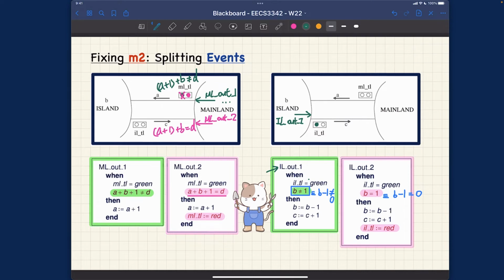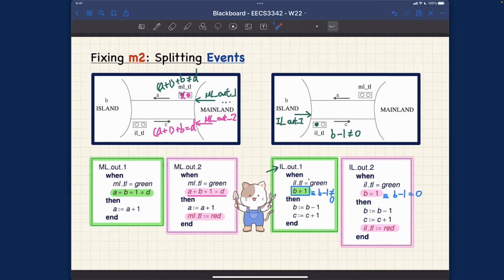And the condition is B minus 1 not equal to 0, meaning that if we allow this particular car to go out of the island, we can decrement the counter B by 1. And it hasn't reached 0, meaning that the green light over here can remain. And this can happen for as many times as the current value of B might allow.